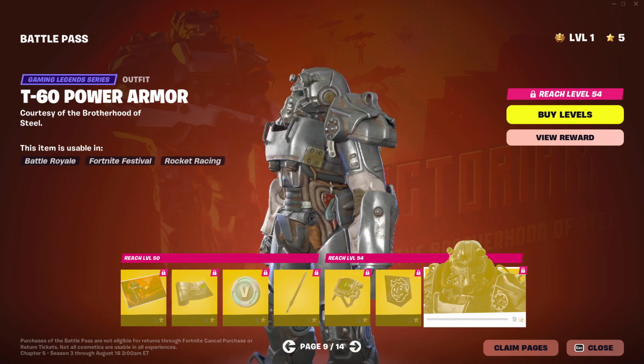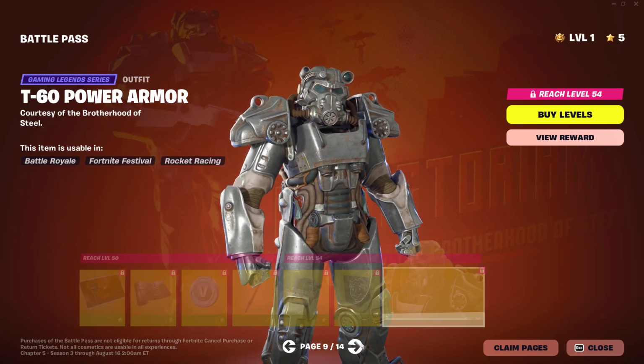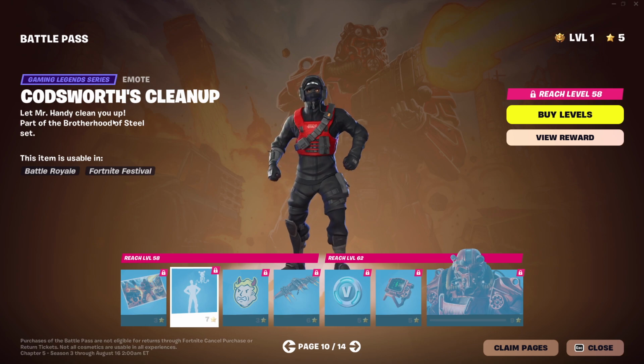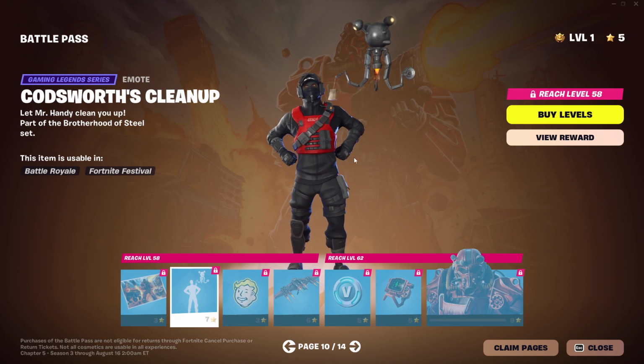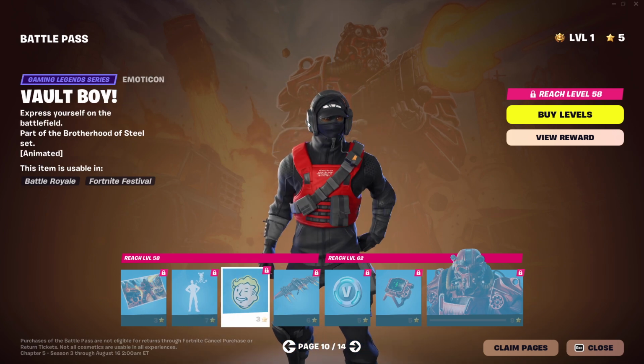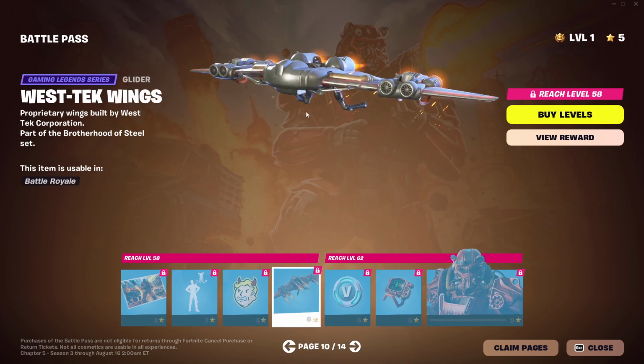Classic Fallout face. And we got the Big Suit Power Armor. That's a chonky skin. Hot Rod style. We've got the loading screen. Another emote. Codsworth's cleanup. I haven't played Fallout, so I don't know who Codsworth is, but nice. Vault Boy emoticon. Sure. West Tech Wings.